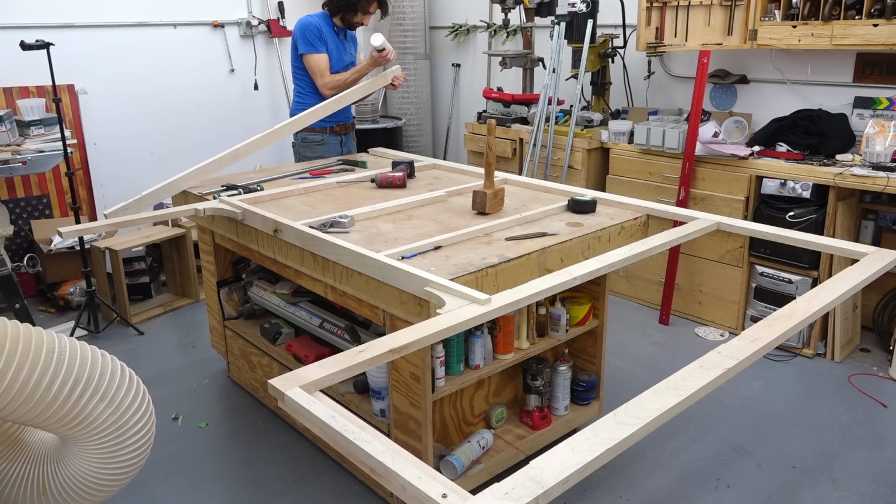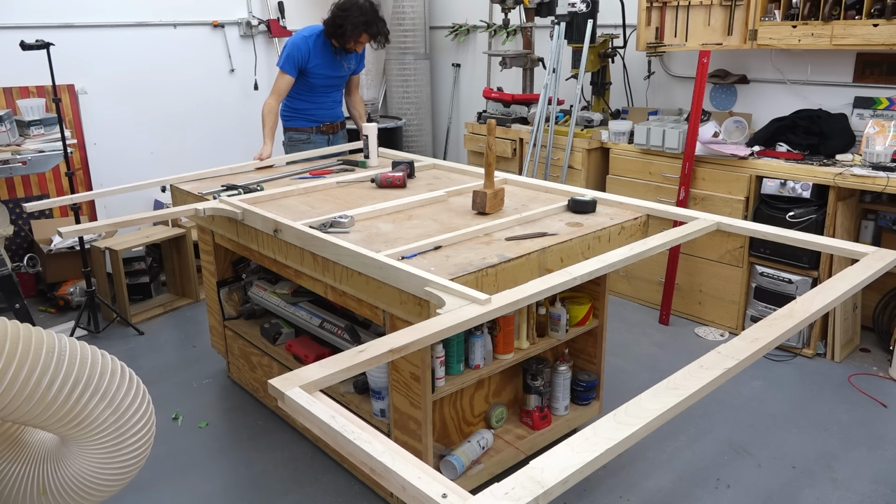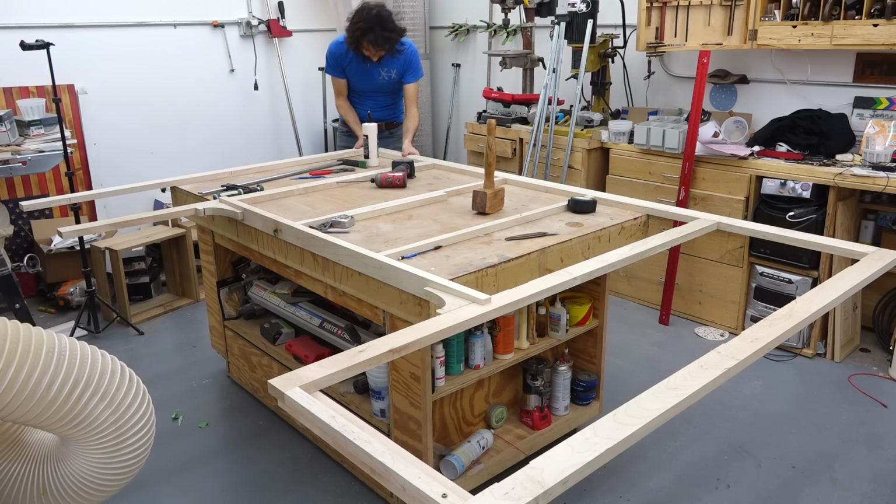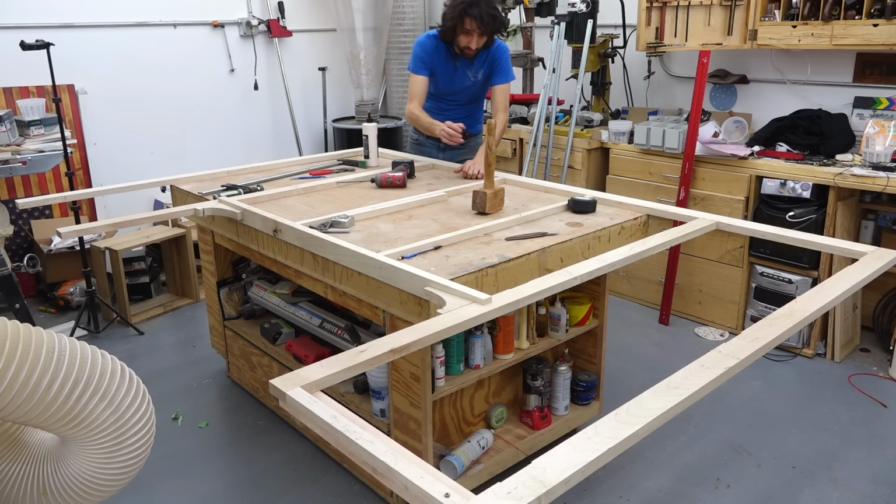But for more complex shapes, it's going to be a lot easier and more convenient to do that with something else other than 1 inch thick stock, like I have in this case.